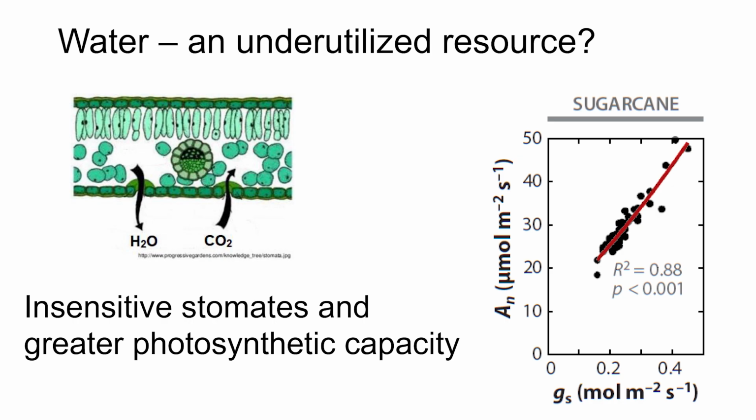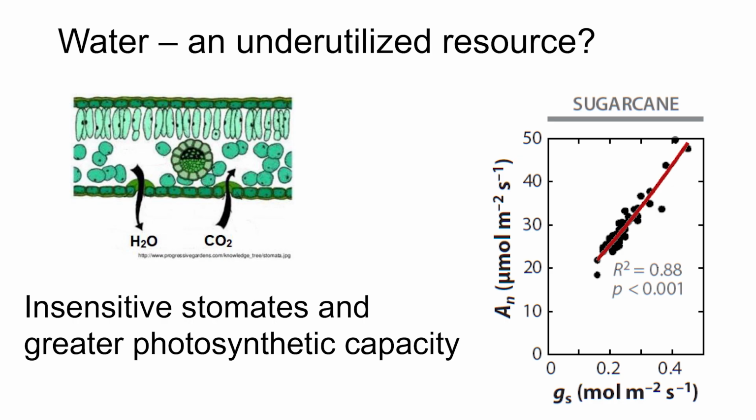On the y-axis here is the photosynthetic rate, and you can see there's actually a strong relationship between water loss from the plant and how much that plant is photosynthesizing. Actually, that relationship, water loss, is the best predictor of growth that we have. There's no relationship between any nutrient and growth that's as strong as water loss. And so basically, if you increase the amount of water going through the plant, you're going to increase growth. That relationship you cannot break.